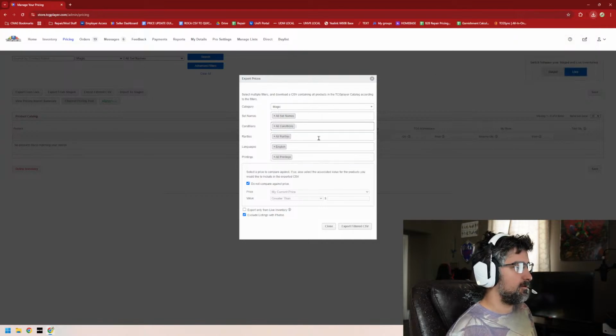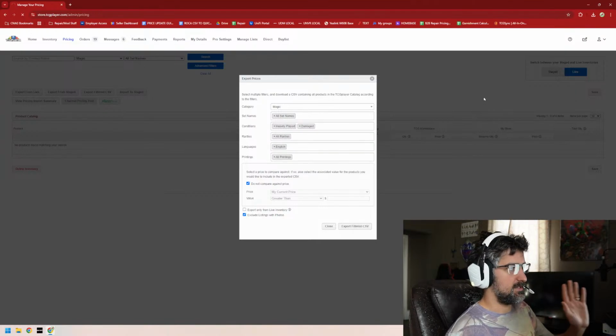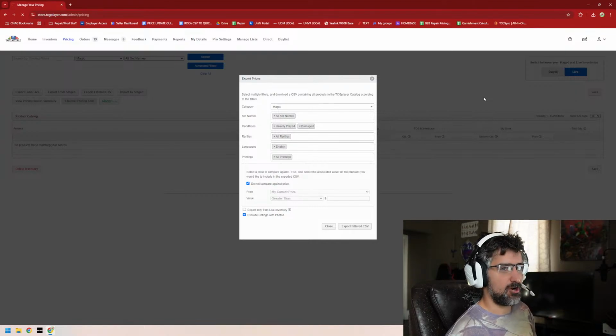So all conditions to reset it, and then heavy play and damaged, exclude. But yes, for the export of the entire TCGPlayer price database, if you try to do all the conditions, it errors out.